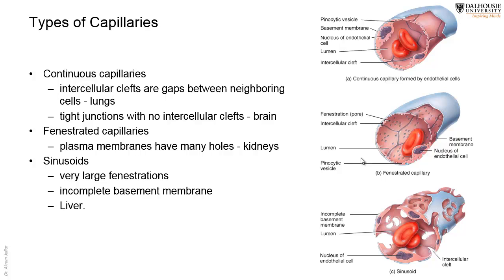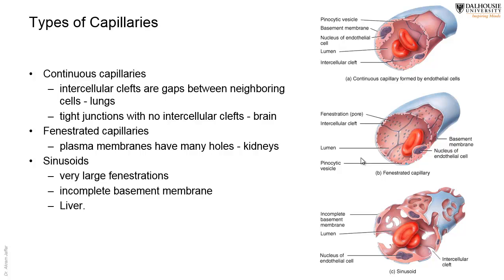So therefore, in many endocrine glands in the body, if not all the endocrine glands in the body, the type of capillaries that they have is fenestrated capillary, to provide easy access of the secretion of the gland, of the hormone, into the blood. So the endothelial cells will have pores, but the basement membrane is intact.